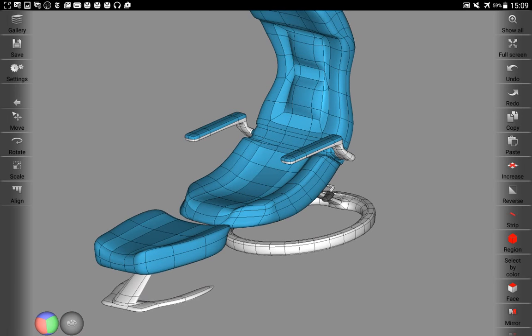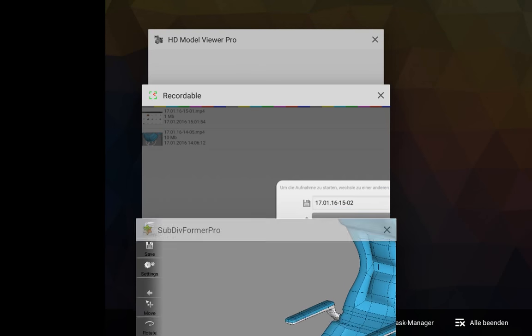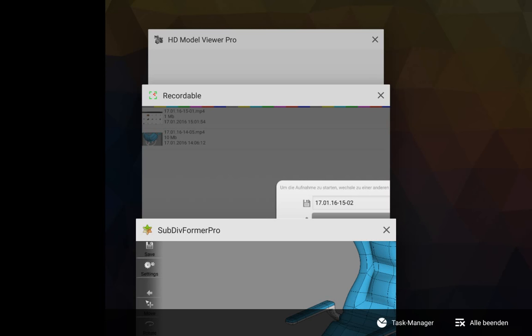For the folks that are using SDF already, I've seen that many people don't know how to export the objects and what can be done on the mobile device with them. So I use a tool called HD Model Viewer Pro.